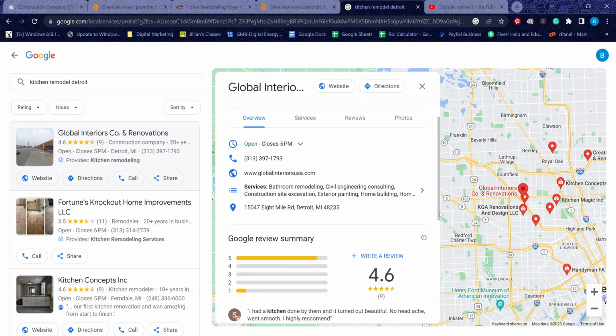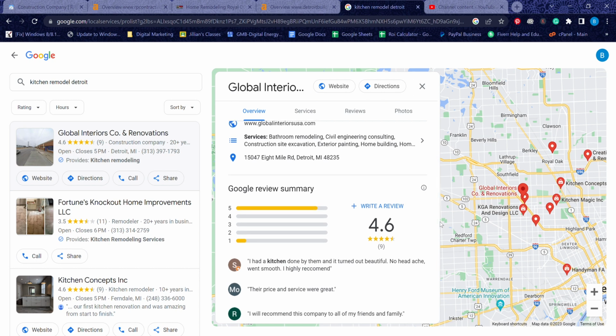Next, we're going to talk about reviews. You want to get as many 5-star reviews as you possibly can, obviously. If you get a not-so-great review, and that is anything less than a 5, you want to try and respond back to them as quickly as possible. We recommend within a day. And that shows Google that not only do you really care about your customers and their experience, but you're also very active on your Google My Business, which they love.